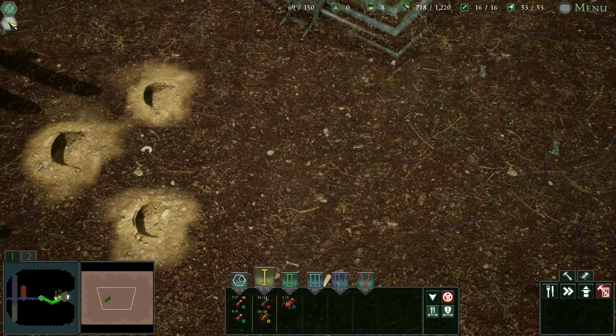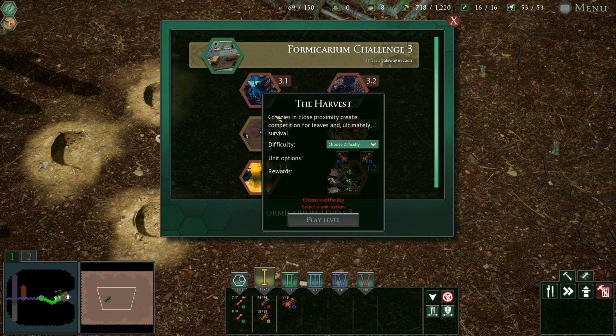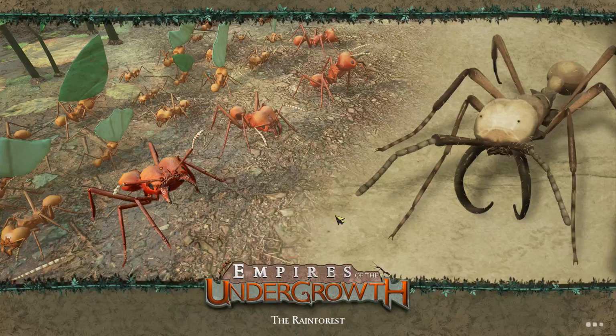All right, so why don't we go ahead and get into challenge 3.1, the harvest. And we will go on medium difficulty. We're just trying to show everyone how it's done. I've already completed this mission. That's why all the rewards are so low. I went ahead and played a little bit just so I could get a feel for this.